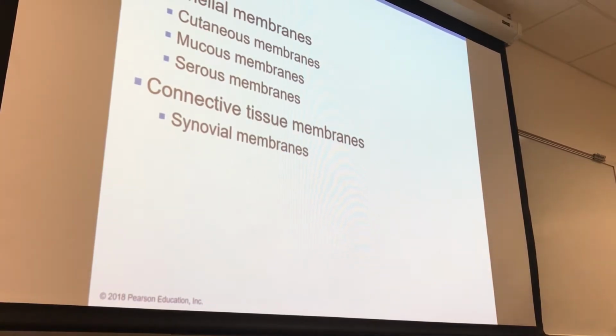And then last but not least, we have our synovial membranes. Synovial membranes are membranes that surround our joints, and they secrete a fluid called synovial fluid. This synovial fluid helps to lubricate some of our major joints. When you think of your knees and your hips and elbows and shoulders, the spine, which is why it pops when chiropractors adjust you, all kinds of good fun stuff.